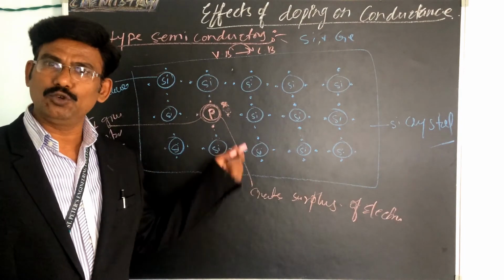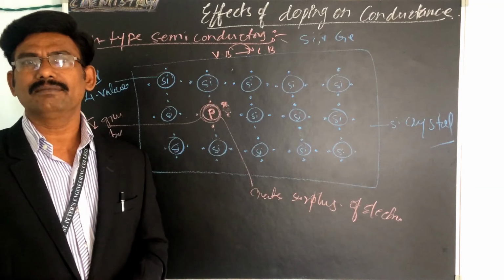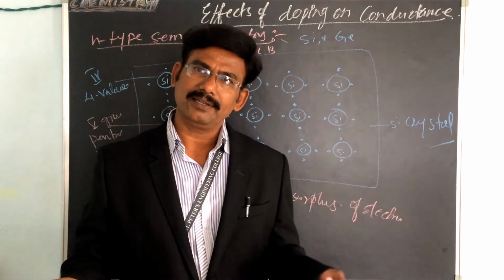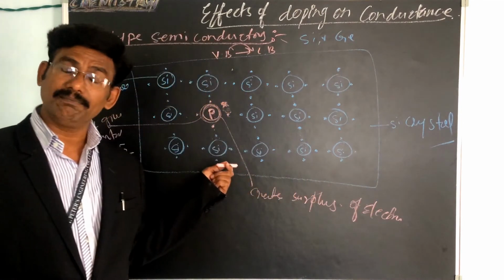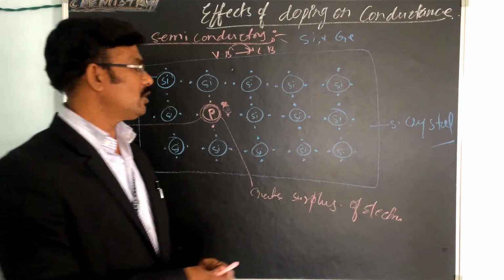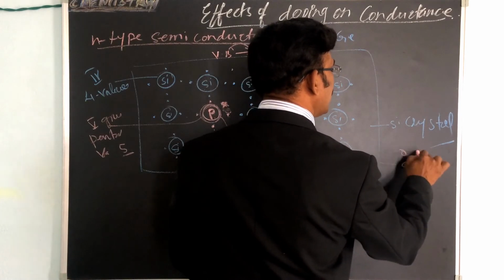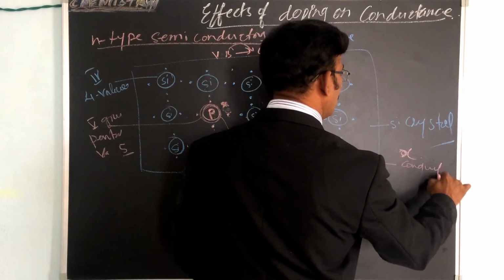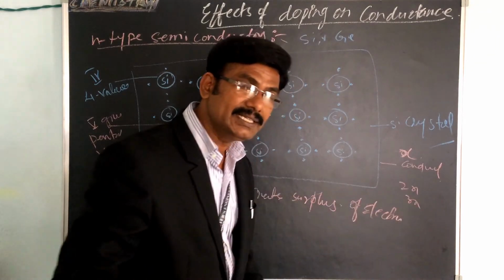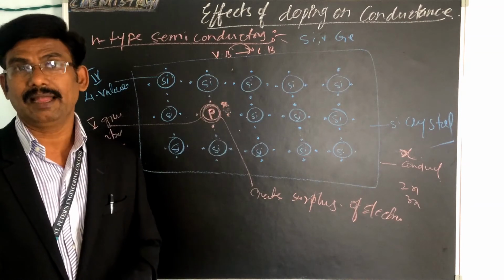When just a few atoms of the dopant replace atoms in the lattice and add the impurity, an N-type semiconductor is created. The newly created semiconductor is better able to conduct current than the pure semiconductor. Before addition there is some conductivity, say X, and after addition it is 2X or 3X, so the conductivity is increased. This is about N-type semiconductors.